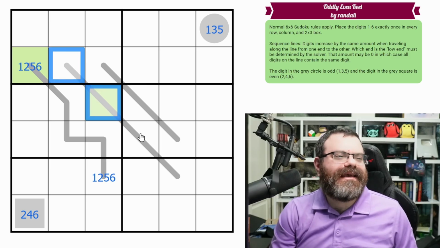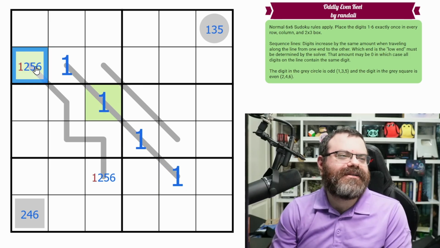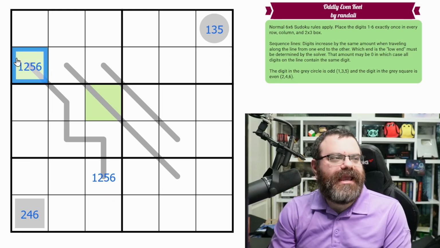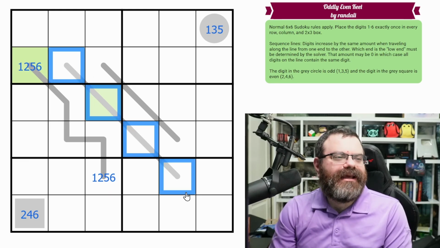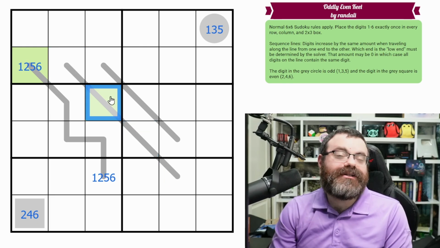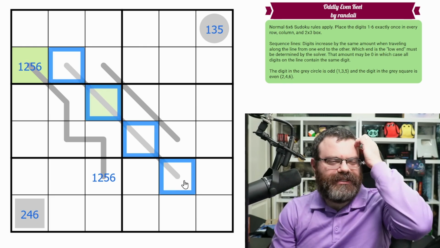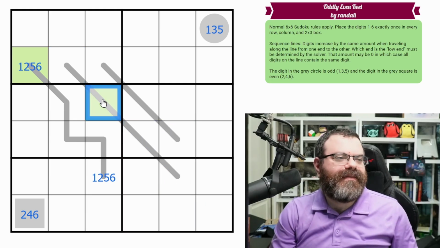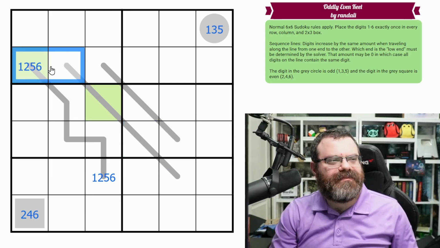Okay. I was going to say it could be 1, 1, 1, 1, but that actually makes green not 1. So makes it 1 and not 1. So we know this isn't all 1s at the very least. And so we know it actually has to increase in one way or the other. Because if it was all the same digit, then this green and this green would have to be the same as well, and it would end up in 2 places in this box.